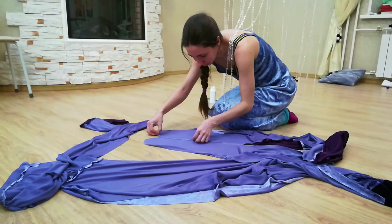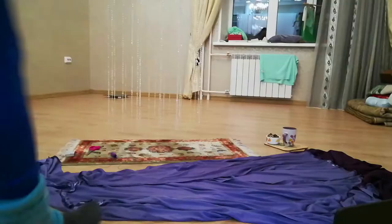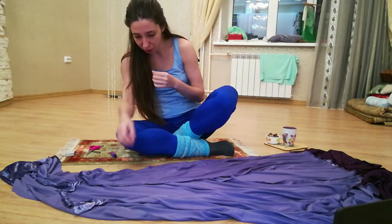Back to pinning the sleeves in place. And basting everything but the armholes.